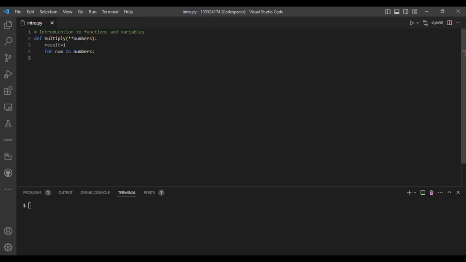Then we call the function multiply, and in the parentheses we provide a name to our variables, x, y, and z.